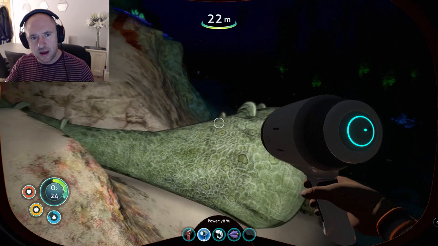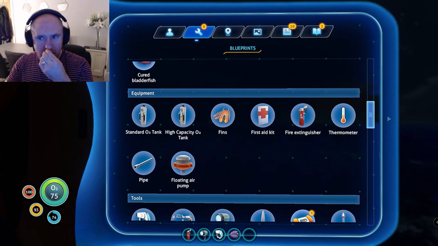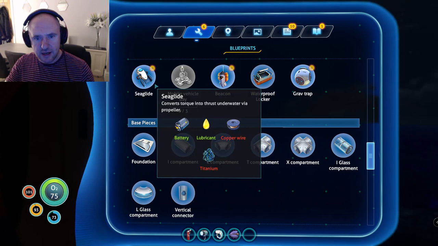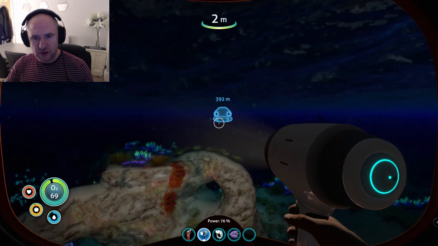Okay, let's get back. Have a look at what's going on. So, right, okay, repair tool. What do we need for this now? Jog by memory. Cave sulfur, which we've got. Titanium, silicon, yeah. And sea glider lubricant, copper wire, titanium. All is good, perfect. Head back to this, guys, and we should have a sea glider, which is going to make things a hell of a lot easier.